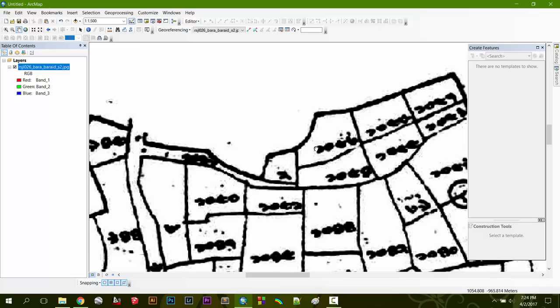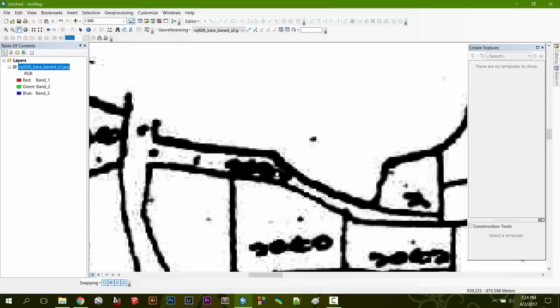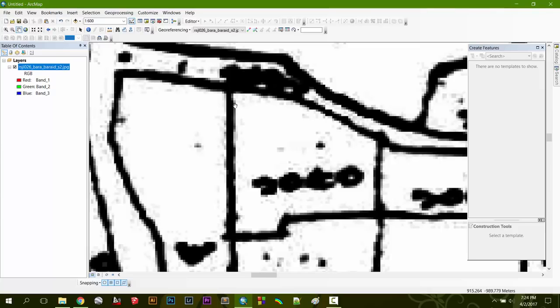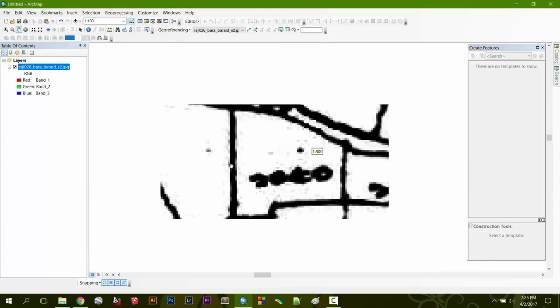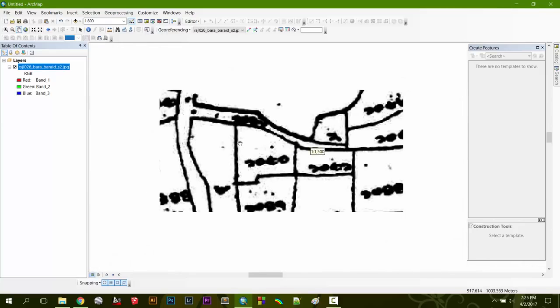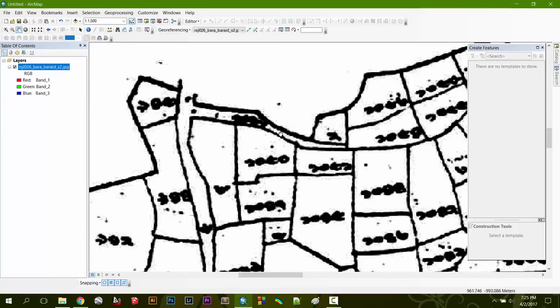So what we have to do here is convert this image into a vector file so that a line will always be a line. You can see here this line indicates a boundary. But if you go into the real world, this line here will be approximately 5 to 6 feet wide, or it can be less than that, or it can be more than that. A boundary cannot be a 5 feet line. A boundary is a single line which has only one dimension, that is length. There shouldn't be any width. So we have to convert it into line, point and polygon sections.